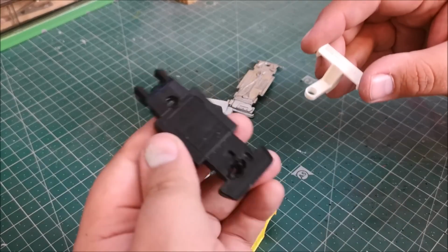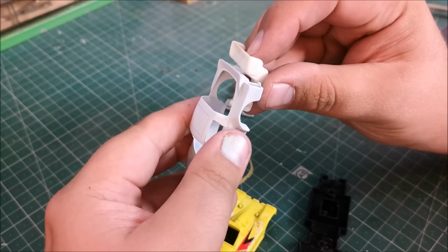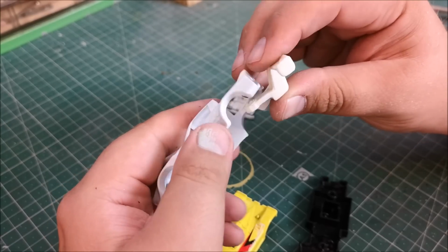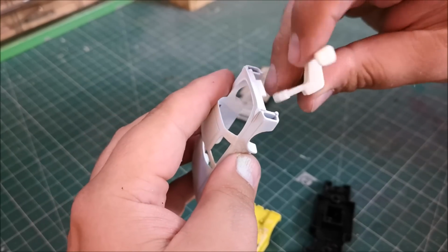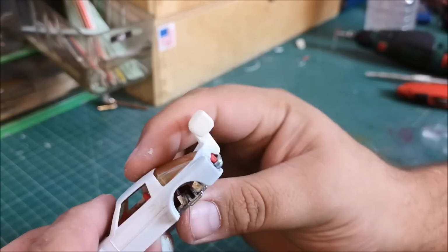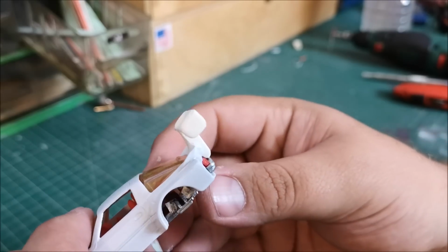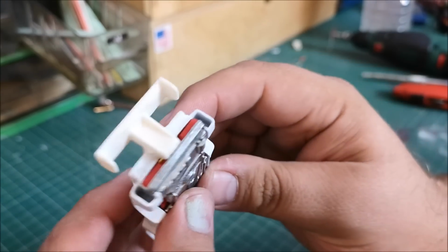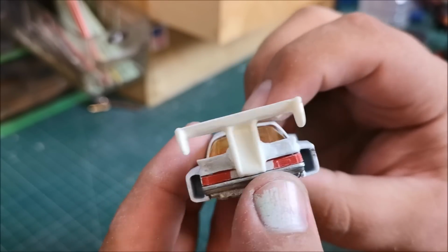And I had one of these little toys to the side of me, don't tell my son, but I borrowed the rear spoiler from it, and I thought this will look pretty good. So I needed to chop out this little section here so that I can fit the spoiler, or at least have a place for it to grab hold of and attach. So as you can see here, I think it looks perfect. Bear in mind this is a drift car, it's not a street car. Yeah, it's a bit oversized, but I think it's perfect.